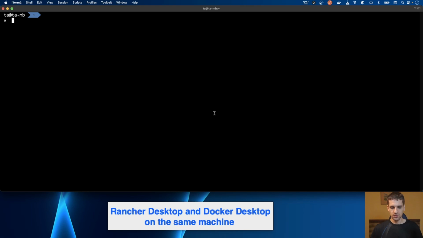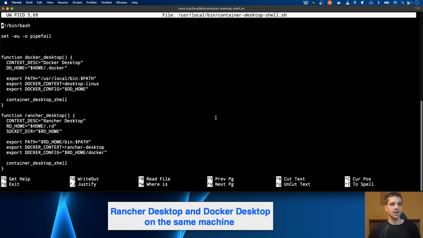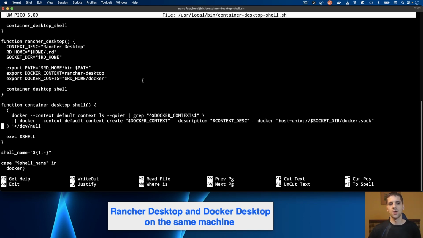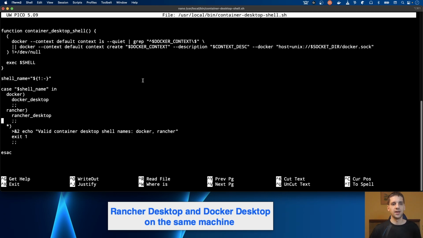Let's see the source code. I have two functions here, one for Docker desktop and one for Rancher desktop. And in the end of the script, I can decide which one I want to use.